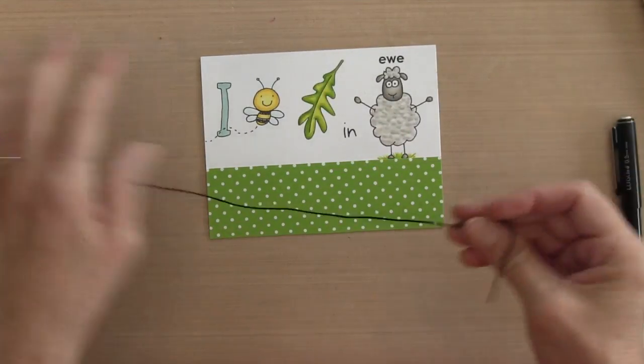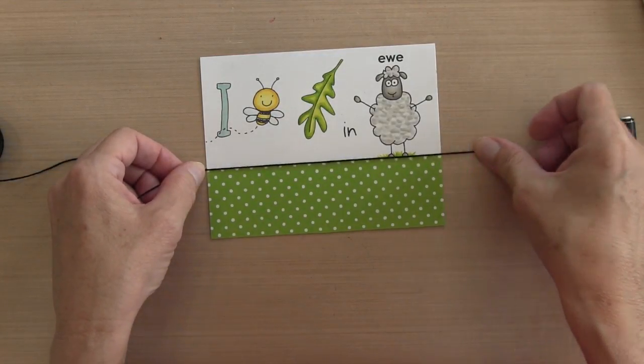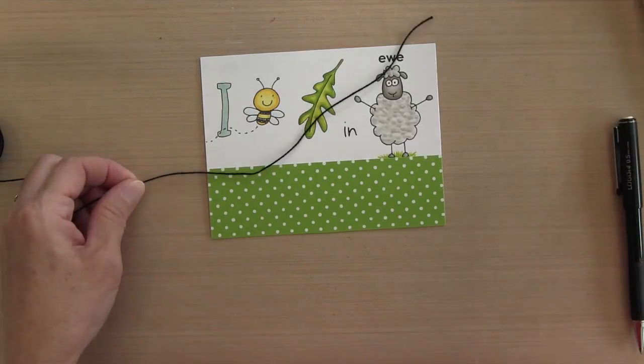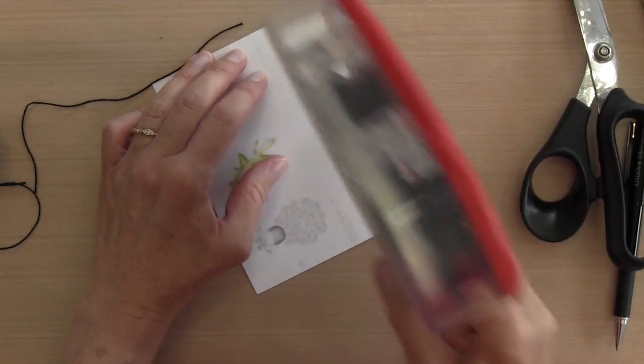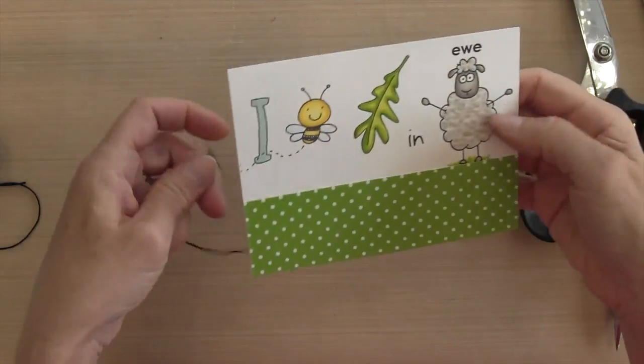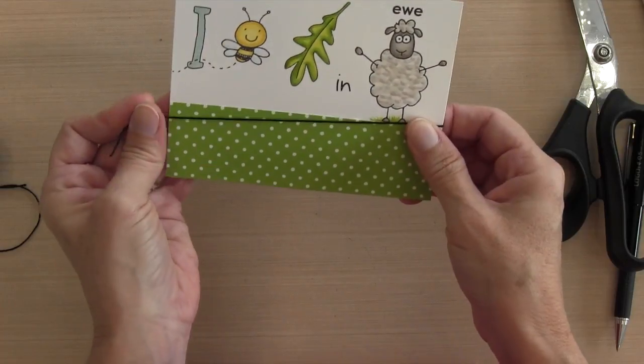And now I have a piece of string here that I'm going to put right on the edge. Now I could have put a piece of black cardstock, but I wanted this to be so thin, so I thought string would be better. So I'm going to put some tape runner on the back to hold it. I'll put one side over the side to the back and have it stick there.